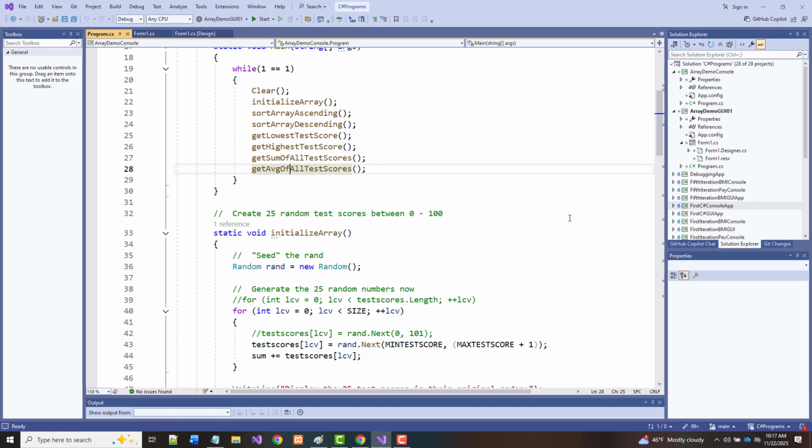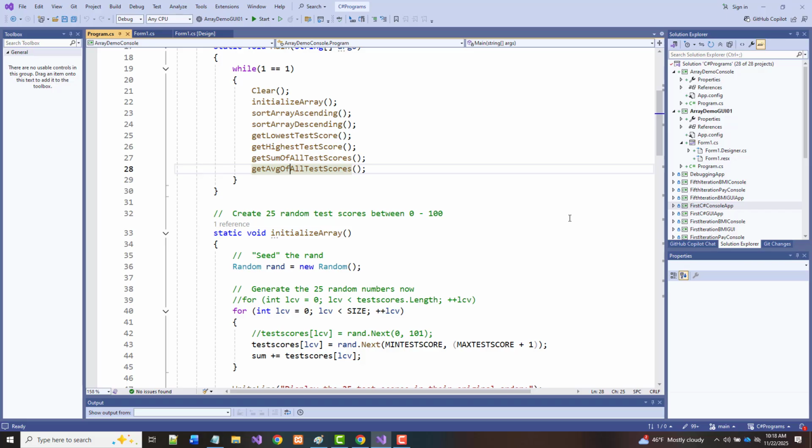I don't need a help in here, which would be number 7. I don't need an exit in here, which would be number 8. I don't need a clear in here, which would be number 9. I guess I would like to add the search capabilities of the two, and I don't think I have that in there right now. In fact, I don't even need that. That's 10 and 11.